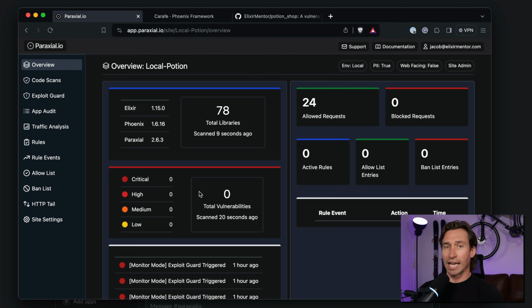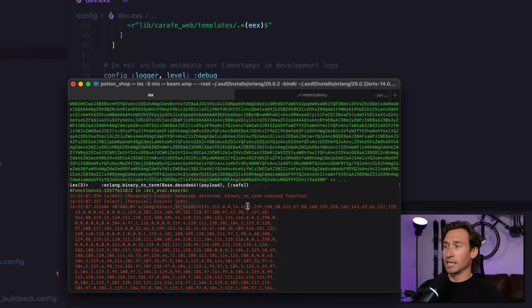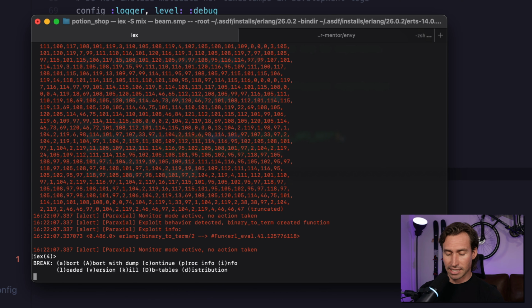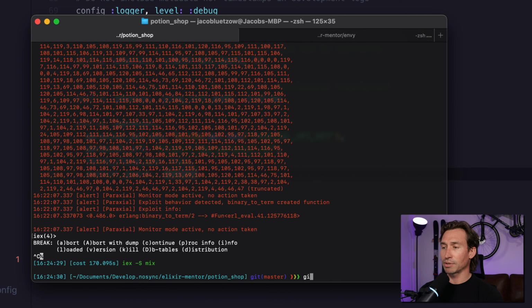So let's look at how this works using Paraxial's GitHub App Integration. So I already prepared some code with vulnerabilities, and I'm going to push it to GitHub. And then we're going to walk through creating a pull request and seeing how Paraxial.io flags vulnerabilities. So if I go, we're going to just exit out of the shell here. And I'm going to say git checkout, I think it was add vendors.